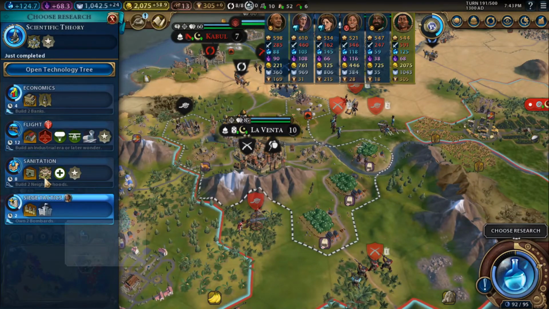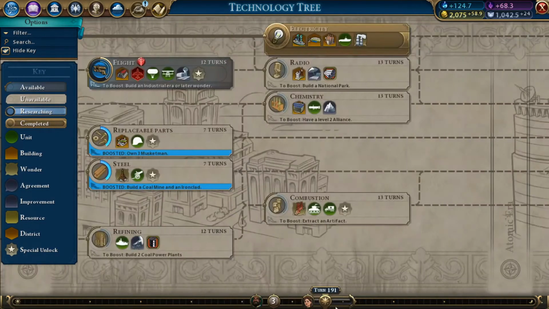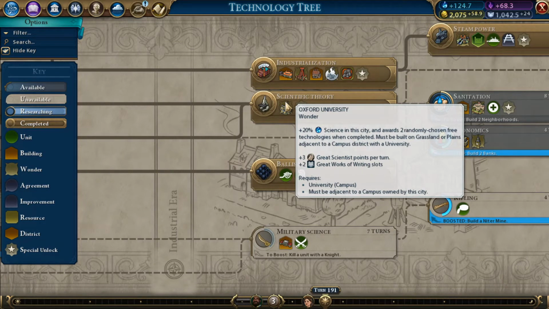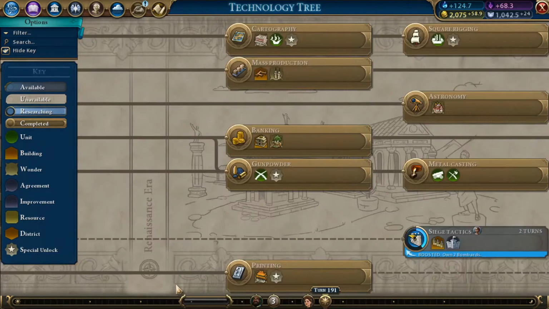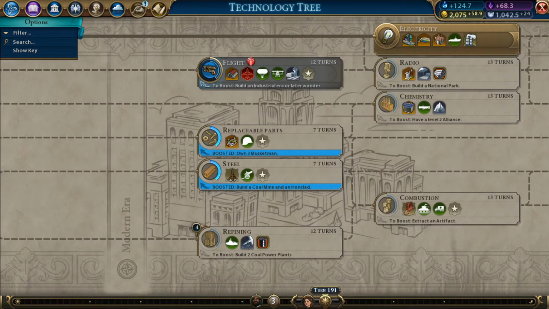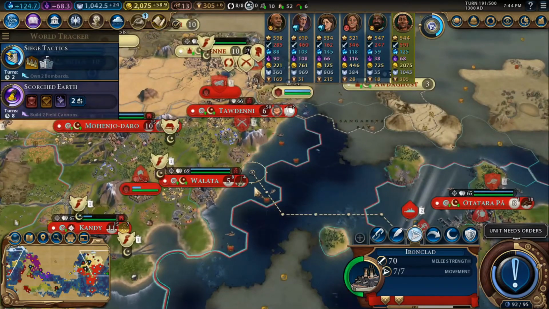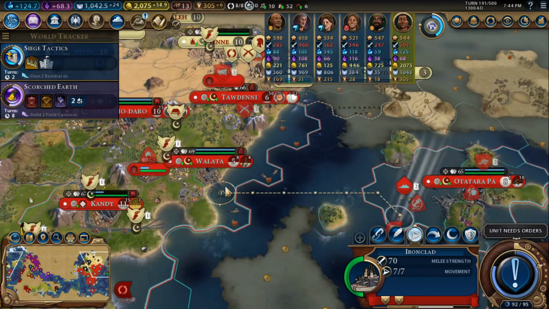Okay. The question now becomes, what do we want to... We just did Oxford. I don't know if anyone's already built that yet or not. I think we want to get up the battleship. Battleships are probably my favorite unit in the game. Especially on a semi-watery map like this, I feel cool to have at least a couple battleships.